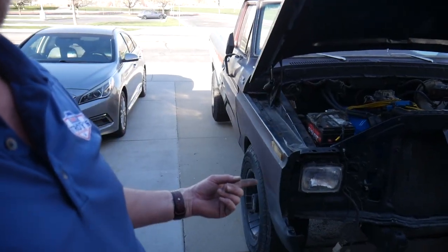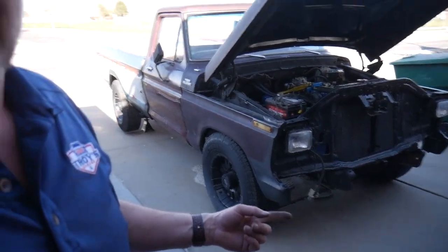Almost street legal, so as soon as I get this thing tuned and running, we'll be able to take it for a test drive. I've got to figure out turn signals and then, well, obviously tune the engine, but we're getting really close. I got to just make progress or I get discouraged. I wanted to drive it looking all mean like that without the grill in it, but I may just bite the bullet and just put this whole front end together. Then I can troubleshoot all the electrical gremlins all at once. Maybe, I don't know. That's it for this episode.